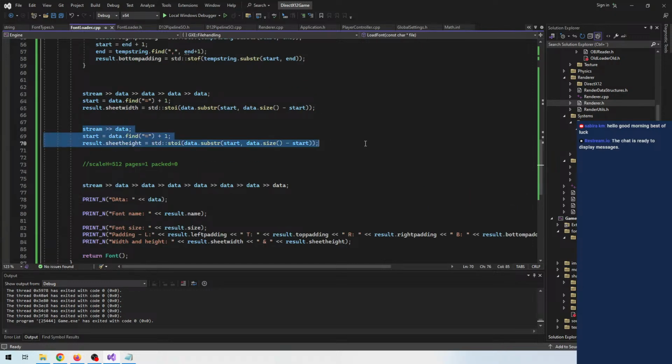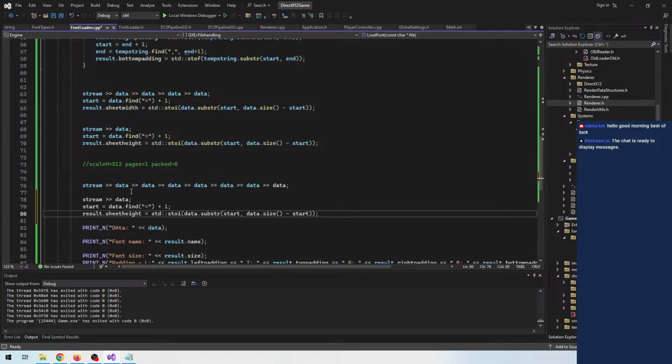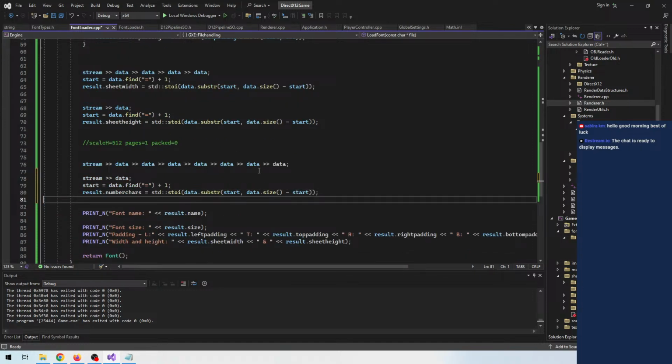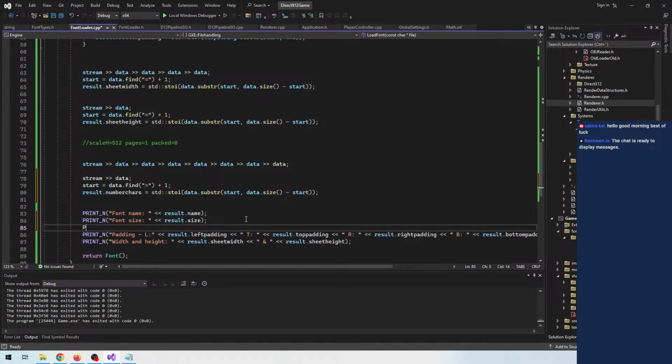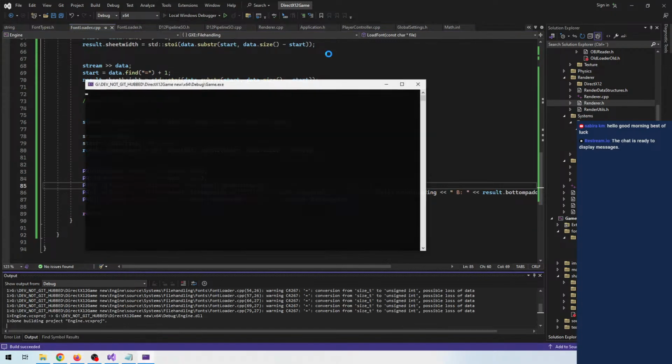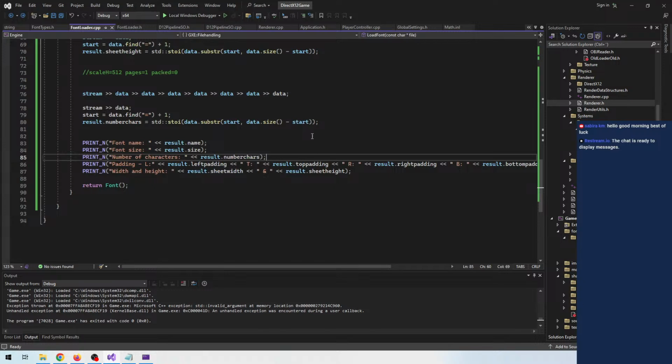And we of course do the exact same thing here. Number of characters, where we spit out the number of characters. Whoops.